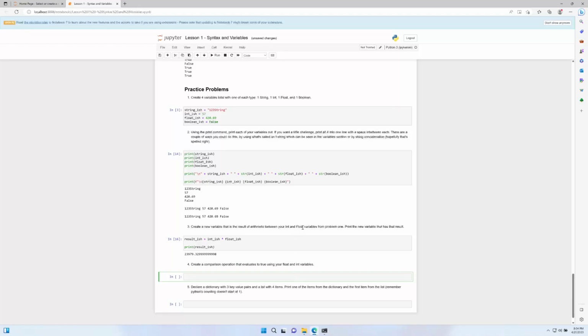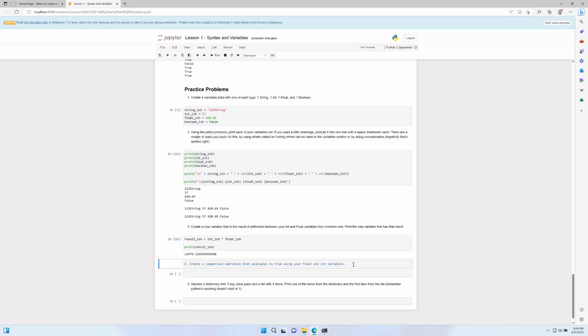Create a comparison operation that evaluates true using your float and int variables. We're gonna add to this a little bonus exercise. Bonus.